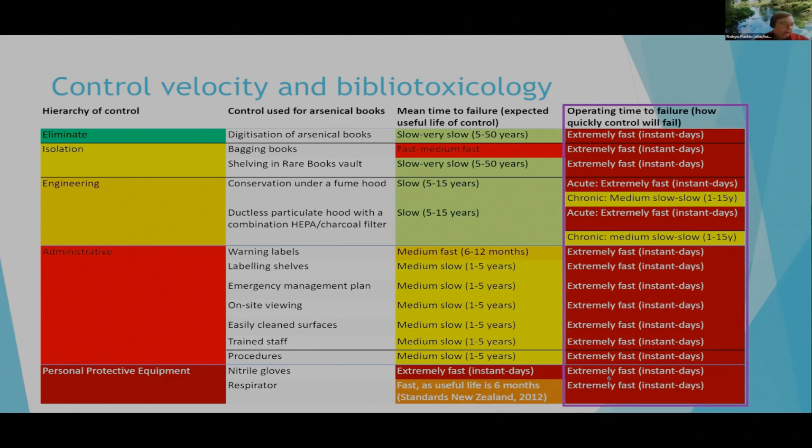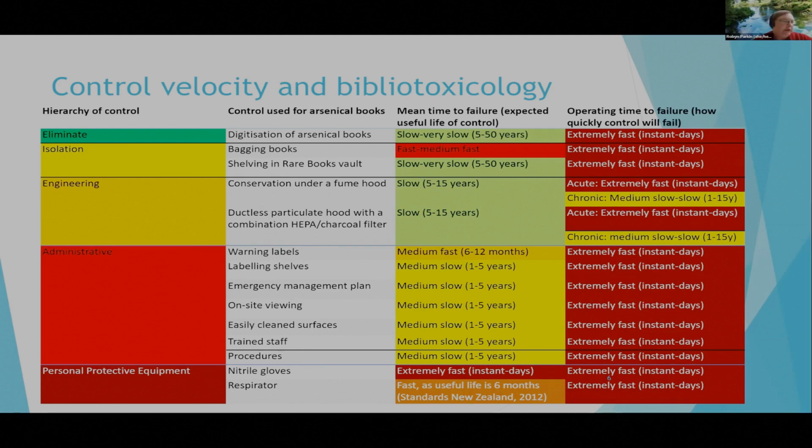A fast velocity risk might require immediate attention and planning. The velocity of a slow velocity risk, such as bibliotoxicology, may be significantly longer than the service life of your average risk management plan, or the employment timeframes of the employees that might put that plan in place. Therefore, it means records retention requirements vary depending on the legislative framework of your risk, but your average retention requirement is 7 to 10 years, at least in New Zealand it is, which is a slow risk velocity.